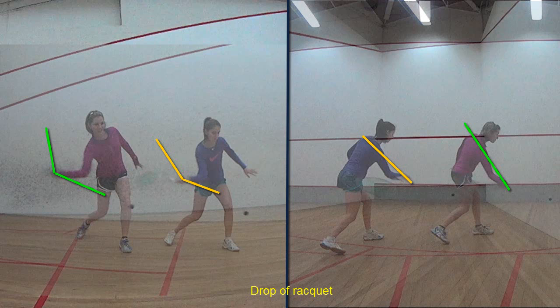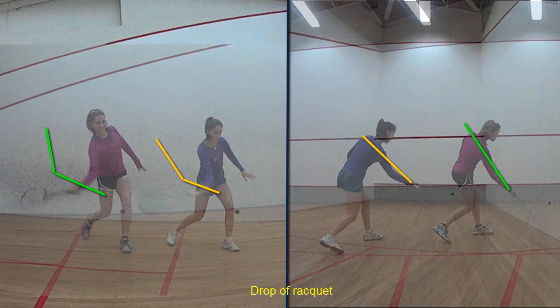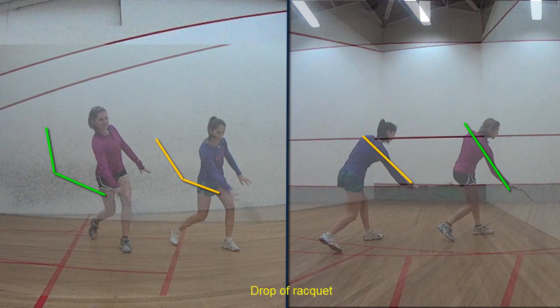So it really is interesting at the early stage, where you drive your racket down, and then you'll see as we follow through on the left hand frame still, you'll see that we come forward. See the wrists do go below that further as well, and through to point of impact. So that driving down to the floor gives you a really big direction to be able to drive your racket toward the front wall really late. So this gap from here through to here is really quite good. It's much bigger than this from here to here. So the power generated of the forward motion really late is really dynamic. It's really good, and it all comes from that early drop of your racket down to the floor as you come forward.